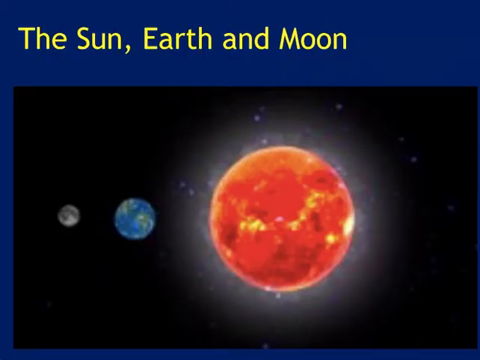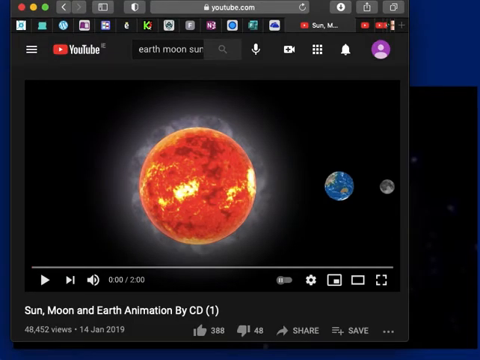So the first thing I'm going to do for you is play a little video clip, and I would like you to look at how the Earth moves around the sun, how the moon moves around the Earth, and probably the easiest part to look at when you're looking at the Earth is the position of Africa, and see if it changes as it rotates. So we have the Earth on the right hand side, and I'll leave this to play until the Earth gets to the left hand side of the moon, and I want you to look at the position of South Africa or Africa and see how that changes, because we're going to need that a little bit later.